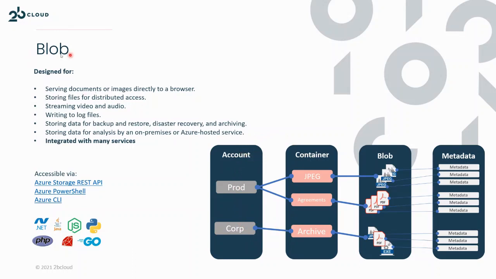So before you can consume the blob, first of all, you need to create a storage account. Once you're creating the storage account, you basically decide what kind of tier and what kind of redundancy, availability, security, etc. will be applied for this account. Once the account is created, then you can go to the blob part of the storage account, and you can create a container. Container basically means a logical location where you can store your files. You can have multiple containers under one storage account, or you can have a single container under a storage account.